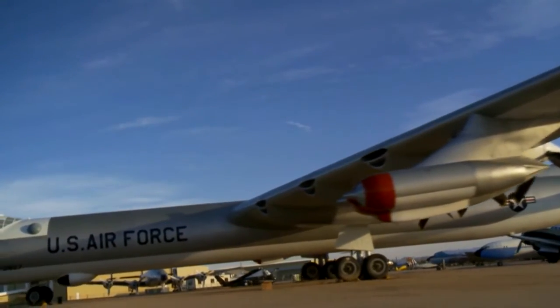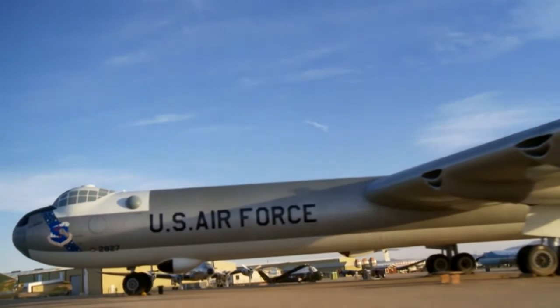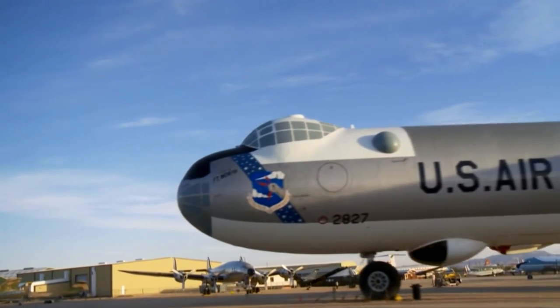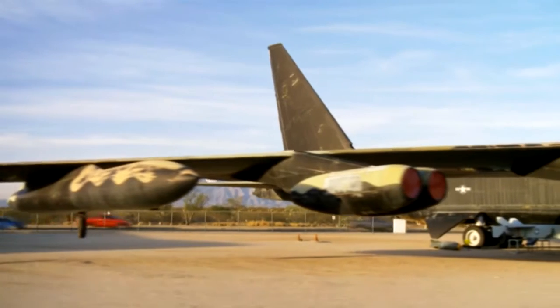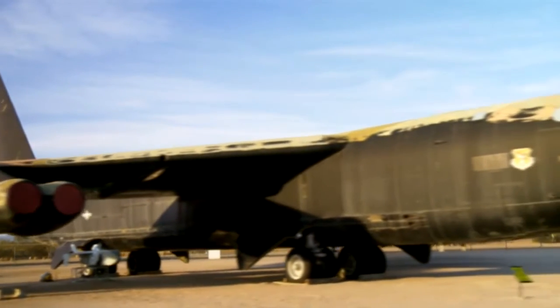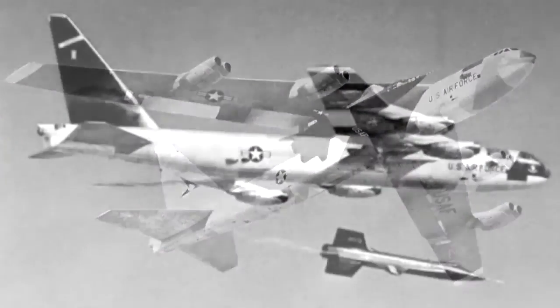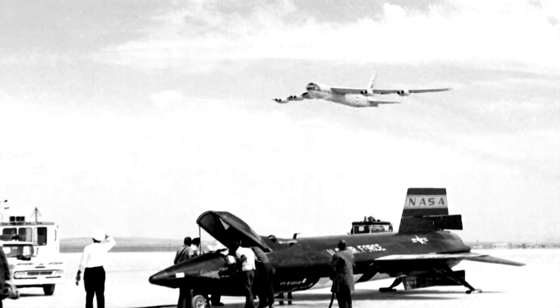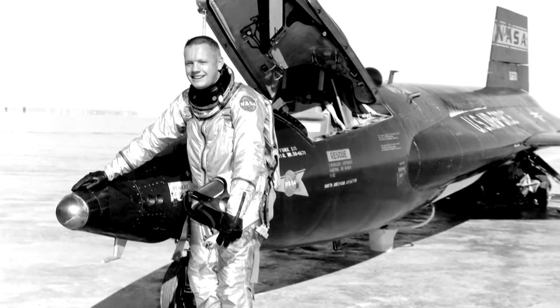Behind us here, there's a B-36 Peacemaker. It's special — it is the last production one ever built by Convair. It came off the assembly line in 1958, flew for two years, retired out in Fort Worth. It's one of only four existing airframes out of nearly 400 built. One of my personal favorites is the Boeing B-52A Stratofortress — it's the oldest buff in existence, serial number three, the third one off the production line. It was the principal test airframe and carrier mothership for the X-15 program. Nearly all of the early Gemini, Mercury, and Apollo astronauts all dropped off of our B-52A in the X-15 program. The recently deceased Neil Armstrong was a participant of that program and dropped off our airplane. To my eyes, it's kind of reeking in history. I really love it.